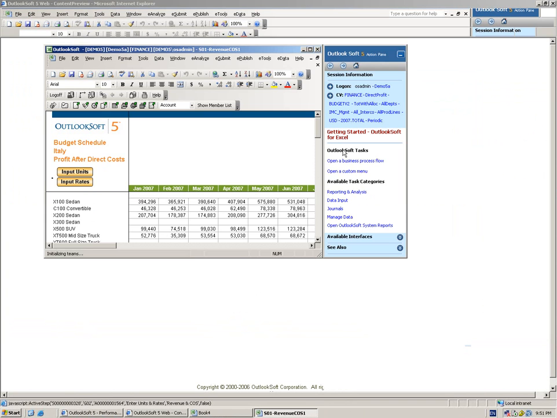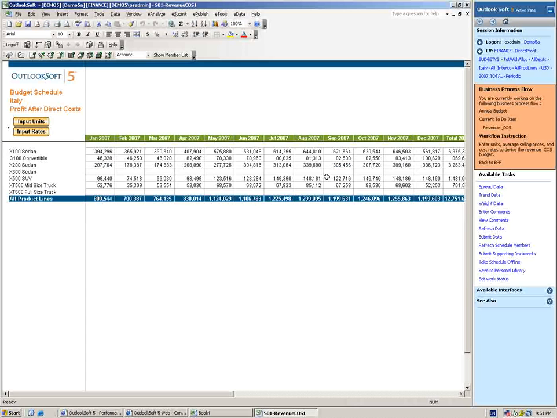And you may remember this view from the overview demo that we took a look at a little bit earlier, where we could come out and actually begin to submit some information to the application. So as you see here, I have a list of all of the different product lines that are available. And had we added a new product line prior to beginning this budget demo, we would have seen that in the template just like we saw in the overview demo. Now, what we're going to do is just focus on this X300 sedan so that we can follow the information because there's currently no data input.